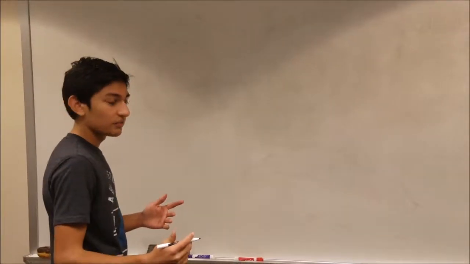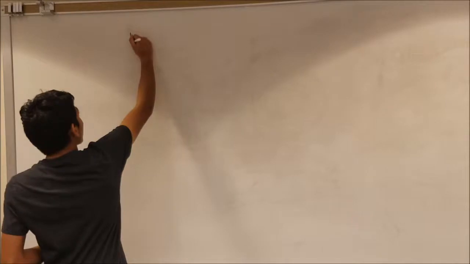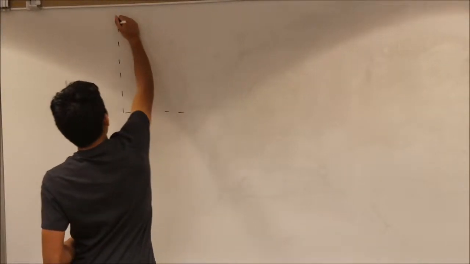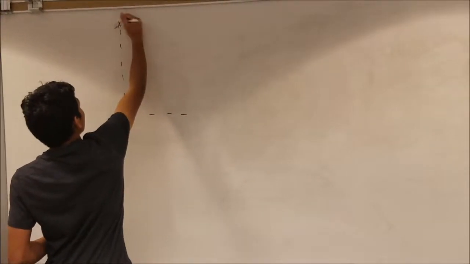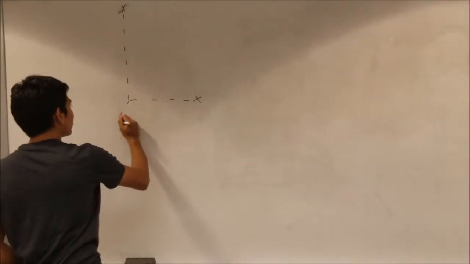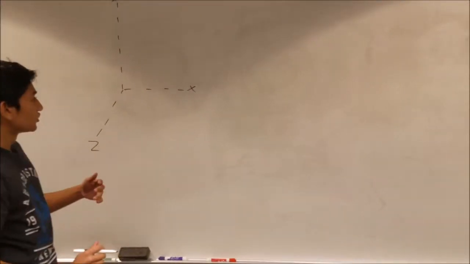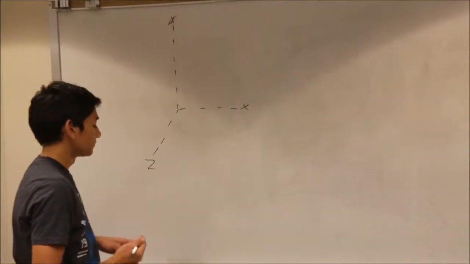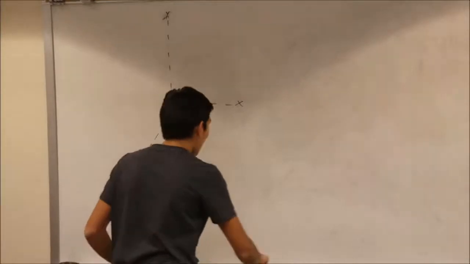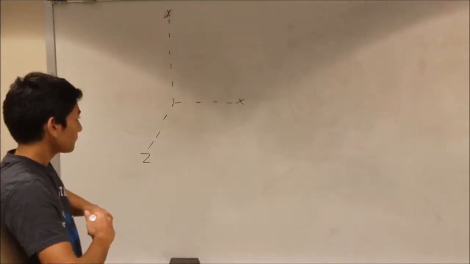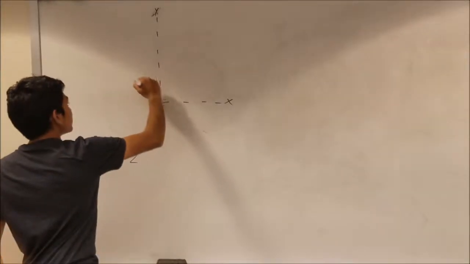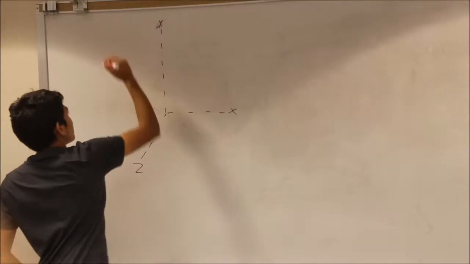So right now we live in the third dimension, and as you notice, there are three axes of movement. There is the y-axis, which is up and down, the x-axis, which is side to side, and we also have a z-axis, which is forward and backwards. Now if we want to go to the fourth dimension, we have to add another axis of movement. So to do this, we will add another axis and call this W.